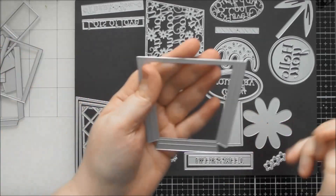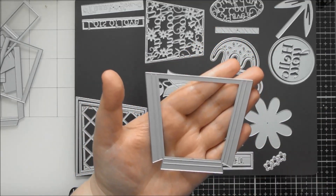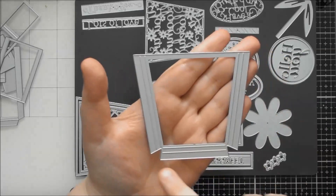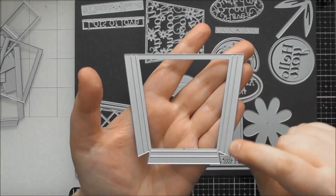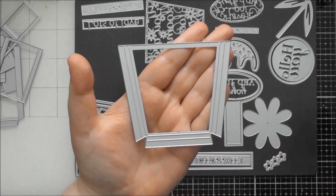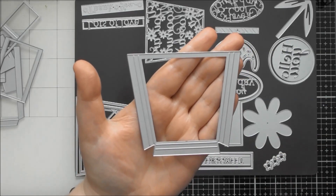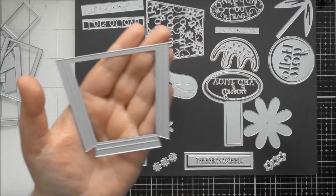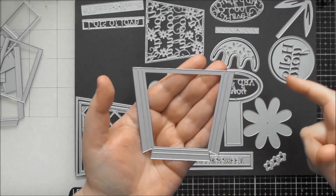This die makes part of the mechanism - you cut one of those slits into it and it houses your sentiment, which slides down to be protected inside the box. But by itself, without the slit cut, it can actually just be used as a pocket - a little three-dimensional pocket about three millimetres in depth. It's the shape of a flower pot, so you could use this on the inside of a card. A gift card would fit in nicely, or use it on the outside as a small flower pot pocket with something coming out of it.